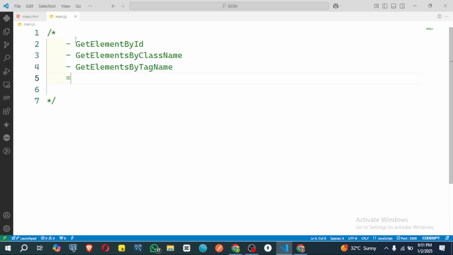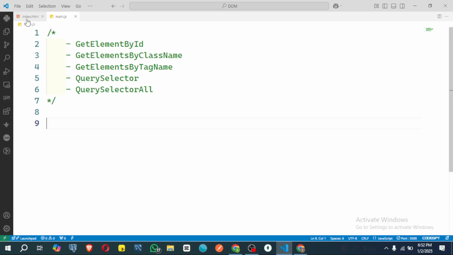We're also having querySelector, and then on the final note, we're having querySelectorAll. So we are going to be looking at these differently. The first thing we want to look at is how to make use of getElementById.